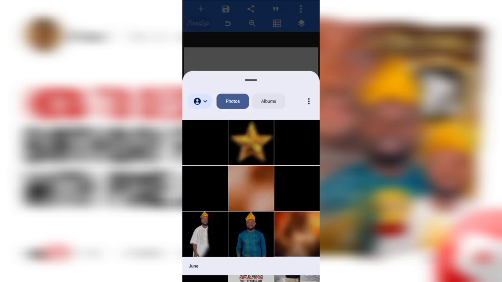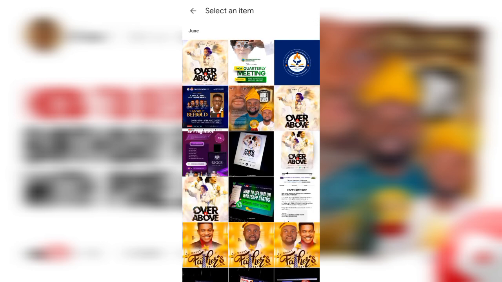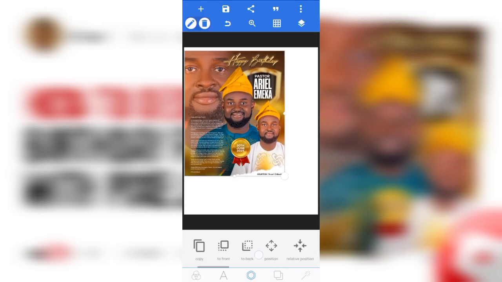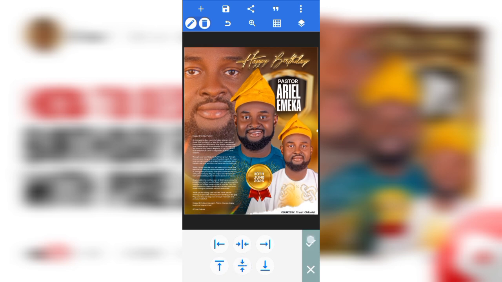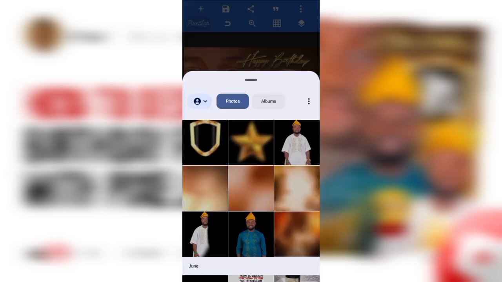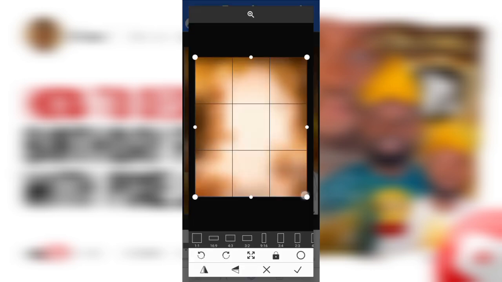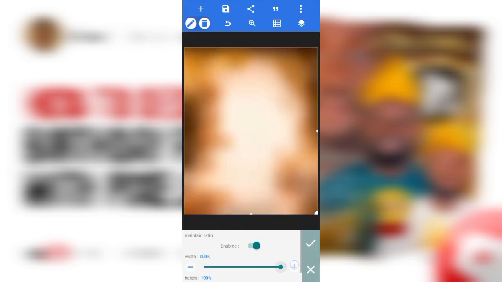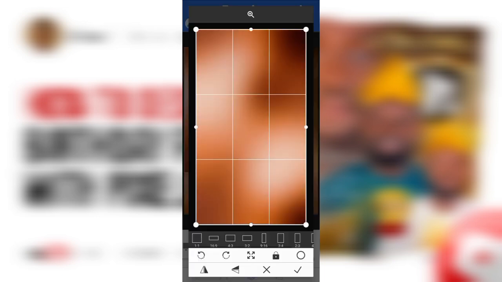So first thing, let's import the background. Let's import the design and then use it as reference. So yeah, this is the design. Change the size to 100, and then this is it. This was the first picture I used. Let me import the background first. This is the first background I used. Change the size to 100, and then go ahead and lock it. Then let's import the next background I used, which is this.